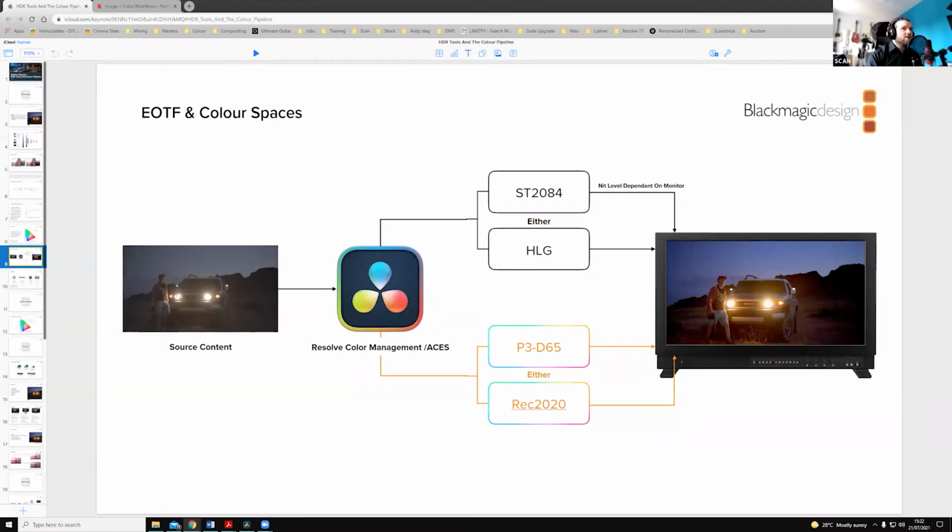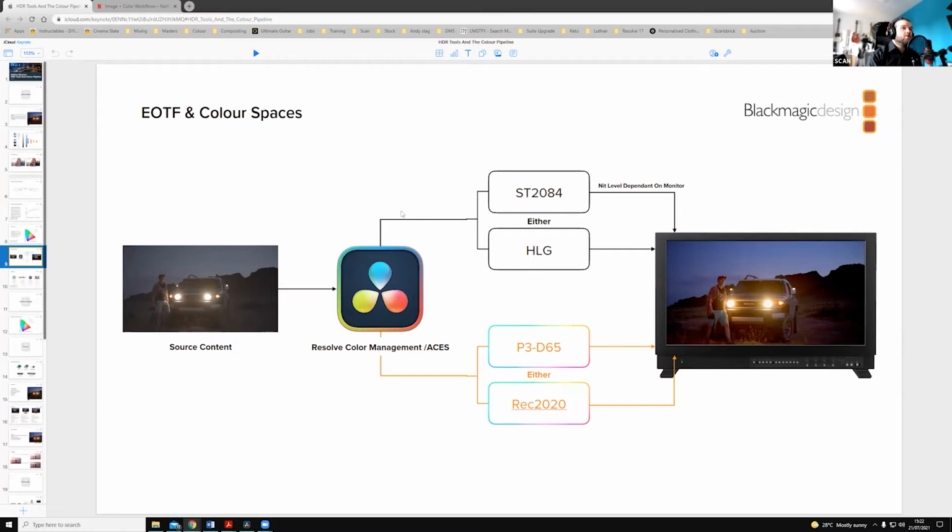So we shoot whatever we need on our camera, and we're going to bring it into Resolve. And this is the part we're going to look at in a minute. It's how we set Resolve up to work in our HDR profile. And when we're doing that, what we need to consider is the EOTF.